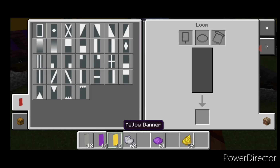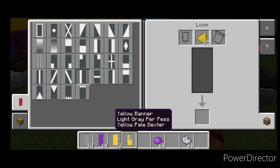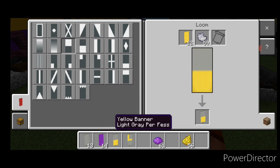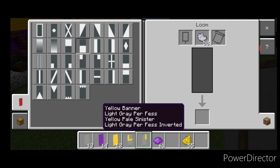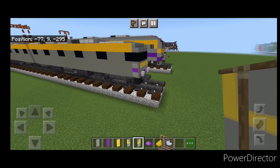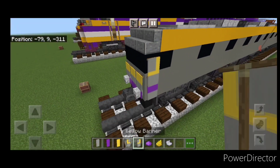Now we'll come in with a yellow banner, and light gray dye. We'll make the top half light gray, go to yellow dye, put a vertical on the left. Then we'll make the bottom half light gray, then go back to yellow dye and a horizontal in the middle so it looks like this. And then we need to make that exact same banner again, except going the opposite way, so the vertical will be on the right this time. So they have these 2 banners with opposite L shapes. Then we'll come here, this one goes right here, and the opposite one goes on this side here.